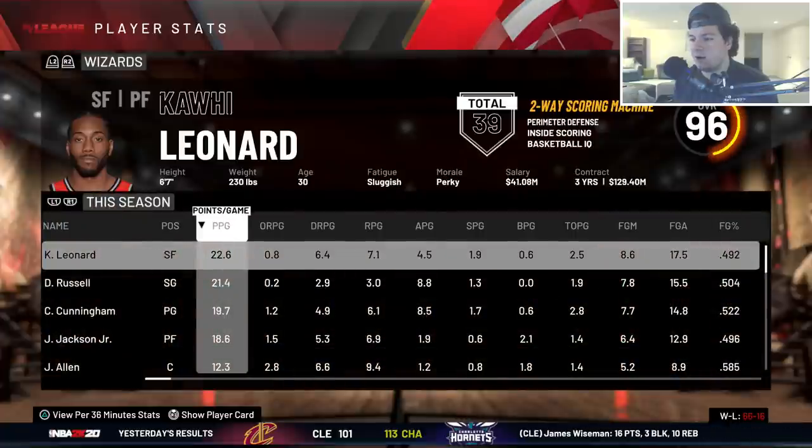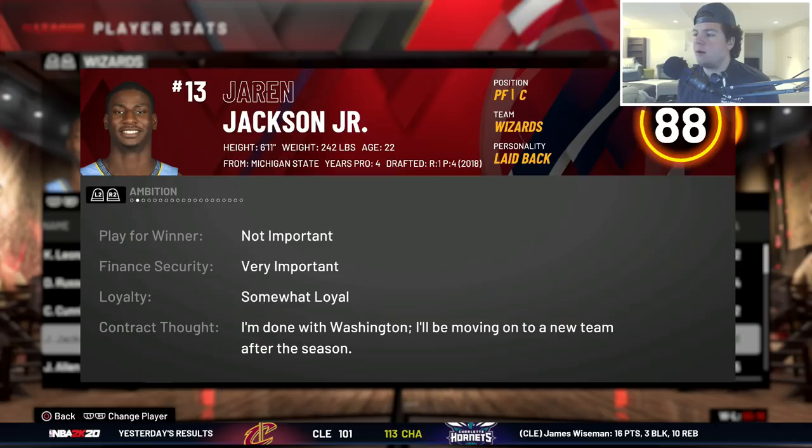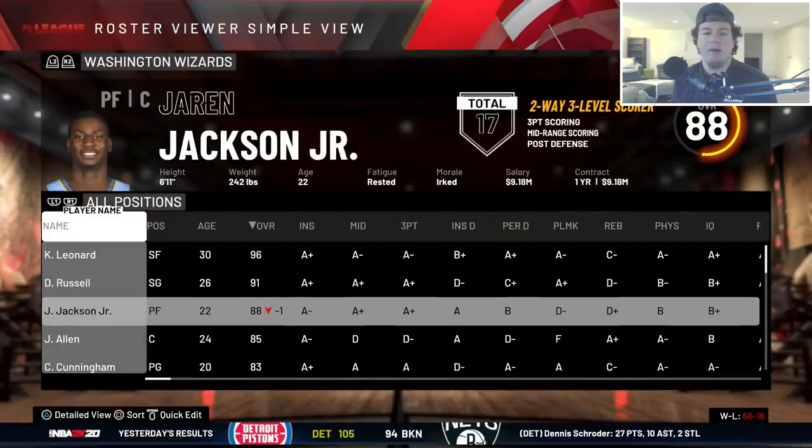Player stats right here for us. Kawhi, D'Lo, Cade Cunningham was third for us. Jaren Jackson Jr. I don't know why. Is his morale hurt? He probably is all butt hurt for some reason. Why does this happen? Can somebody let me know?